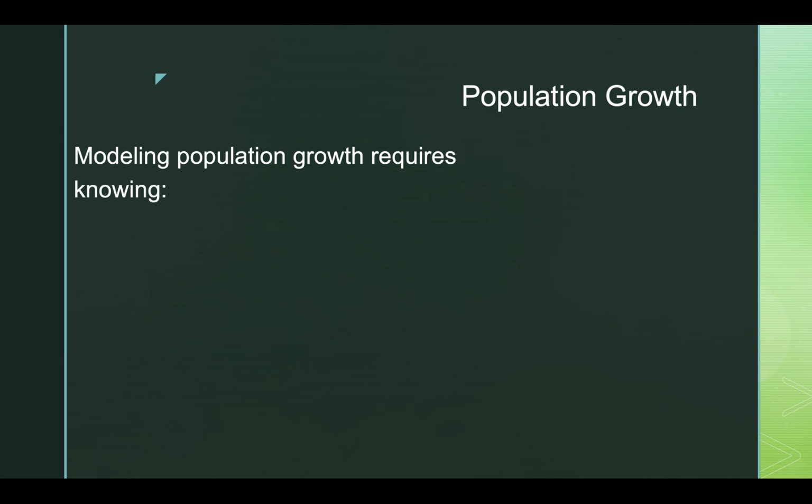So to model population growth over time, we need to know a couple things. First, we need to know about the generation types. Do they overlap or do they not overlap? One overlapping example that's really clear is people, right? We, the offspring, overlap with our parents' generation that overlaps with their parents' generation. So there are periods of time where all of us exist at the same time. But a non-overlapping species would be like when the parents give birth to the offspring and instantly die, or they die when they lay eggs, so that the offspring are never alive at the same time as the parents.